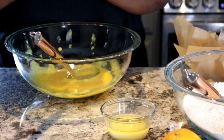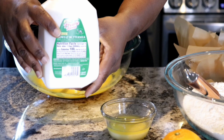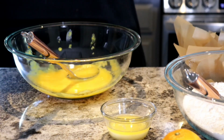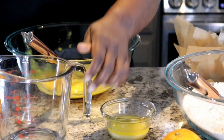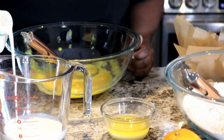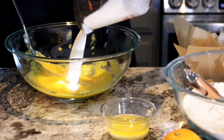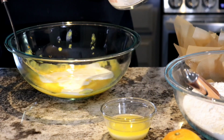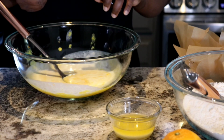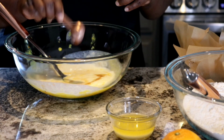Now for our buttermilk, and we are going to use, this is the low-fat buttermilk. One teaspoon of vanilla. You can do 2.